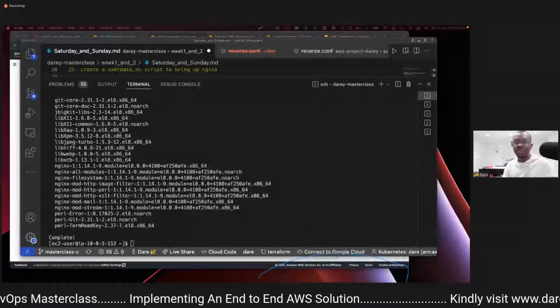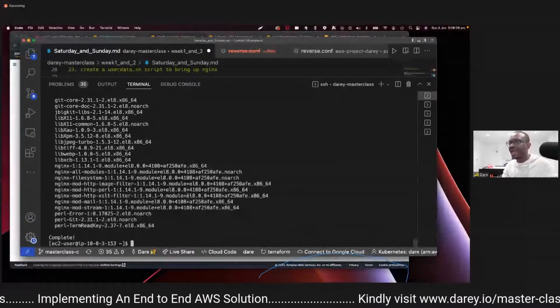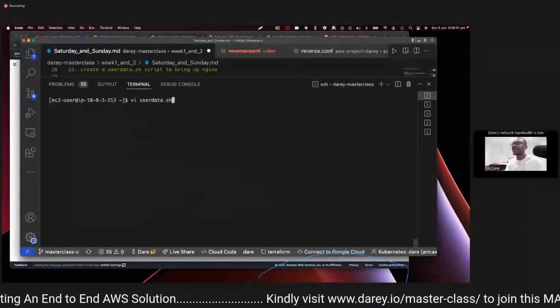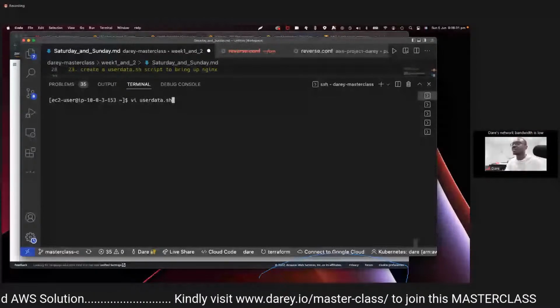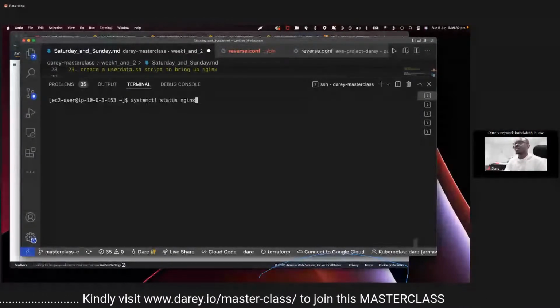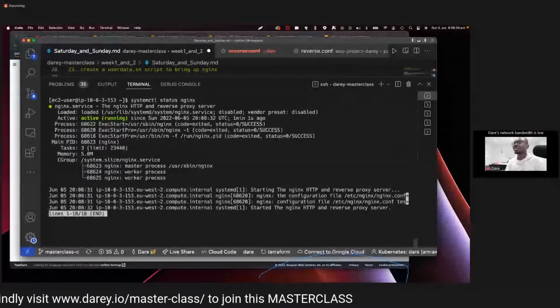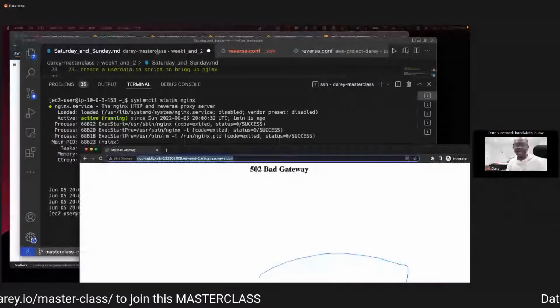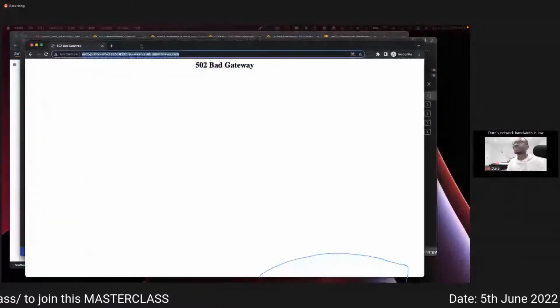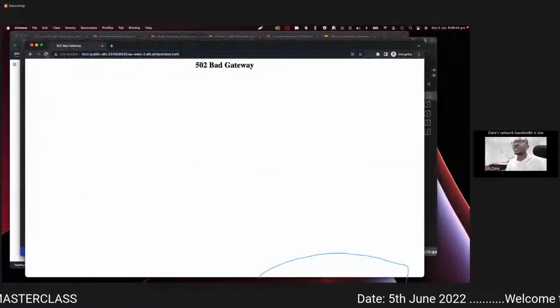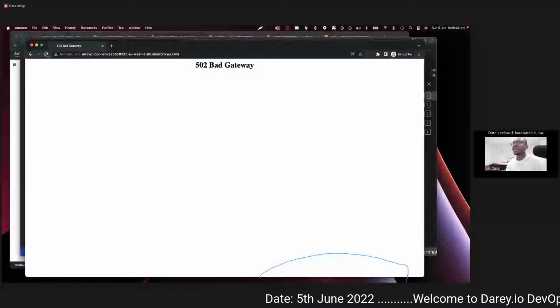Okay, so we have the scripts completed now. Let's see if Nginx is running. Okay, that means the script works, so now we have Nginx running. If I bring back our load balancer and refresh it, we can see that Nginx has loaded.